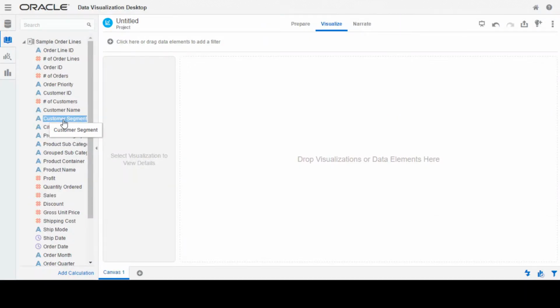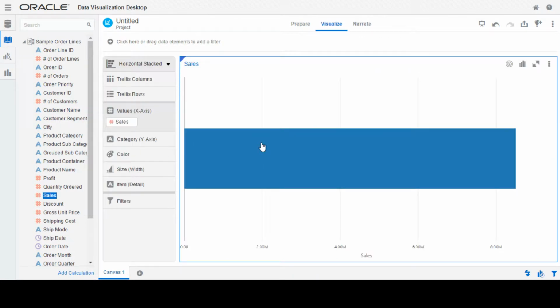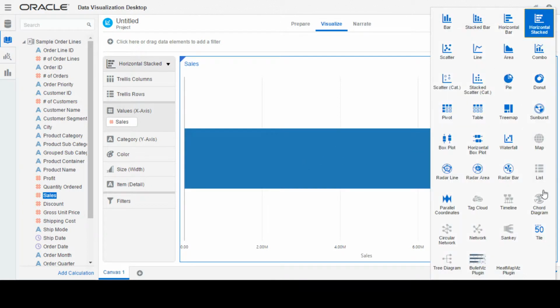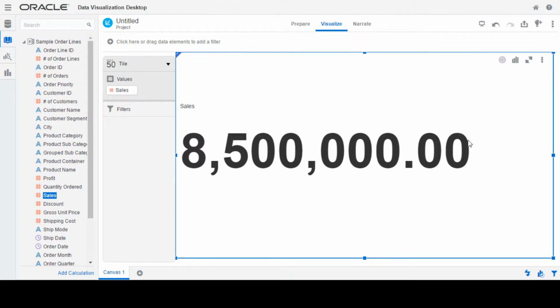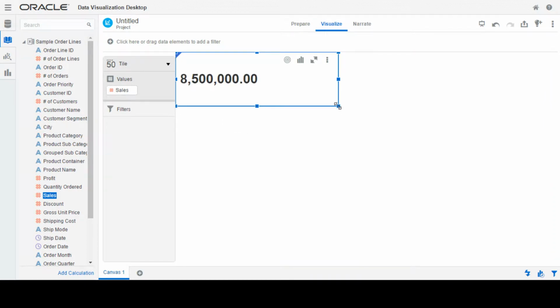I'll start the story off by showing the total sales revenue for the 4-year period. I'm going to drag the sales figure onto the canvas, and you can see data visualization creates a simple bar chart, but I'm just going to change that and get it to display as a numeric value. I'm also just going to change the canvas layout because I want to get quite a few visualizations on this particular canvas.